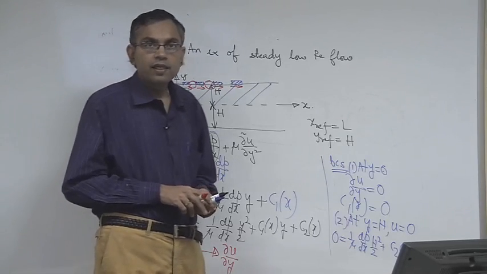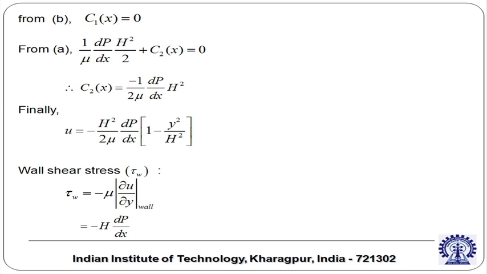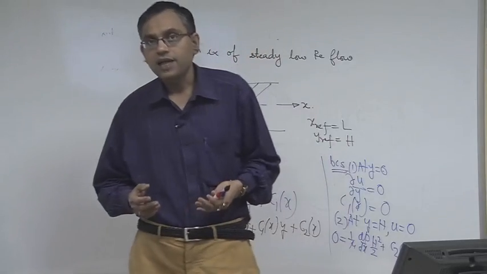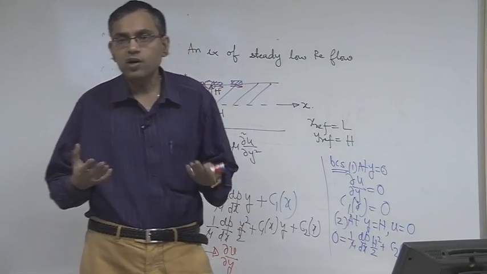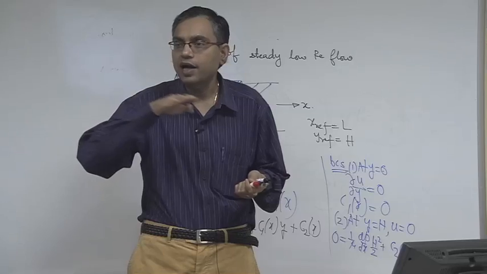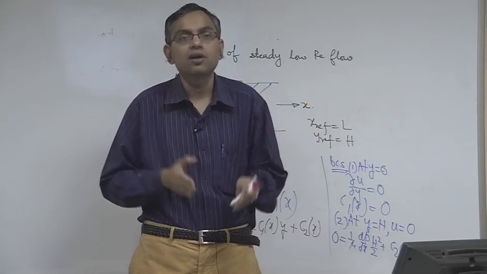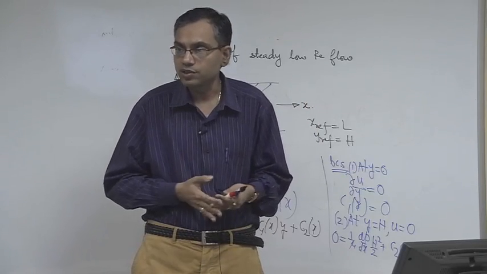So, to summarize what we have discussed as an example of a steady flow, if we consider the velocity profile after evaluation of C1 and C2, we could get the velocity as a function of y and the wall shear stress. So, that means that if you are working with a case of a low Reynolds number flow where you do not have a breaking in symmetry or you do not have patterned slip at the wall, then you can use equations which are almost or virtually same as the fully developed flow equations, and then you can solve for those equations.